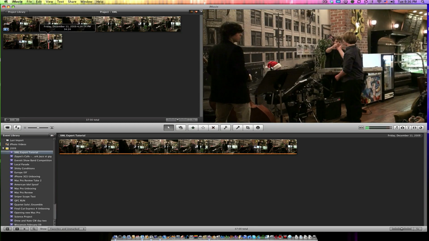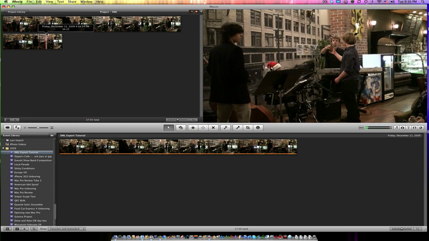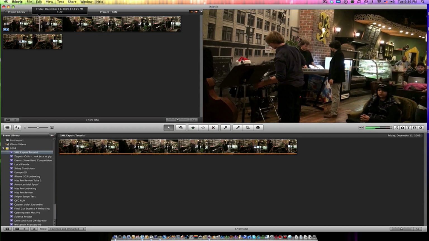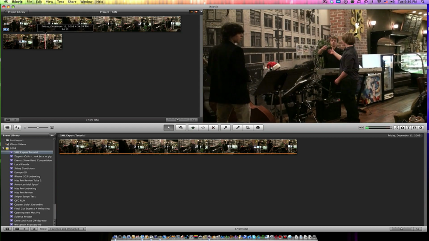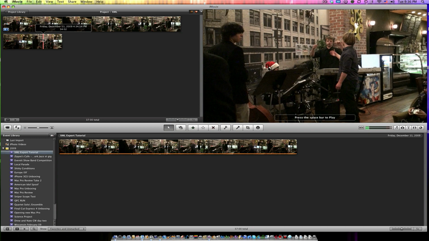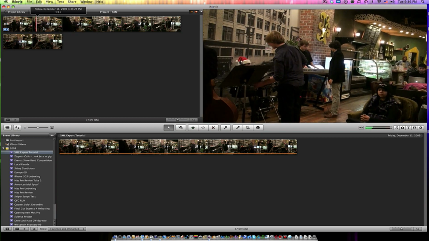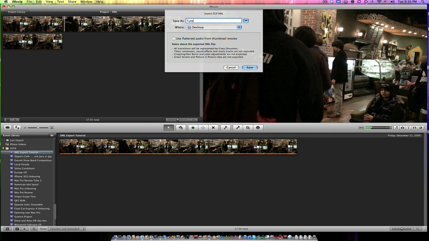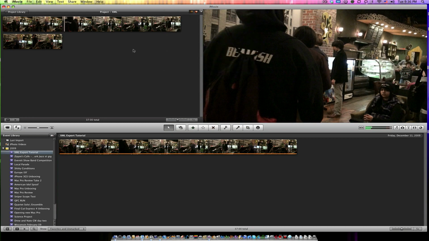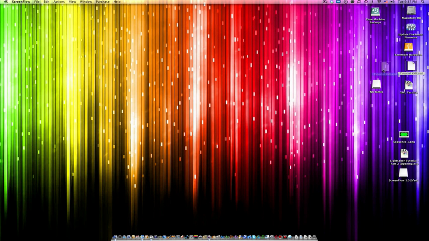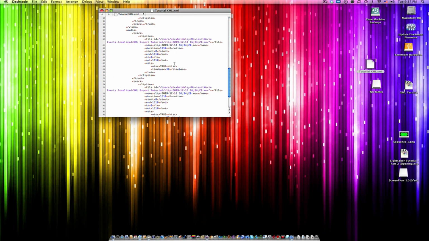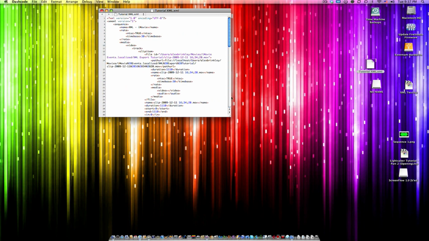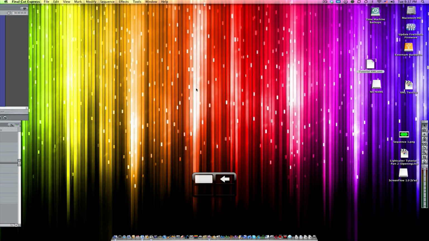This is how to export it for an XML, and what this means is it's going to send a file which is just lines of code, which will then link back to these clips in iMovie. So here's the clip, and don't do anything with the audio, don't balance out the audio, don't do anything with text. This is all going to be done in Final Cut Express. But once you've got all the clips in order, come up here to Share, and hit Export Final Cut XML. So let's just call this tutorial XML. And then it's going to export. We can close out of this, and then here it is on my desktop. If we open it up and look at it, we can see it's just a bunch of text and lines of code. So we don't need anything like that.